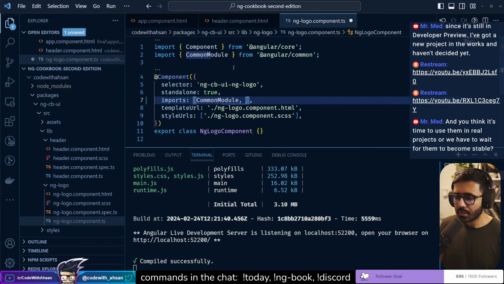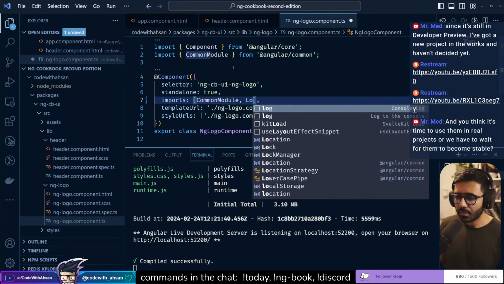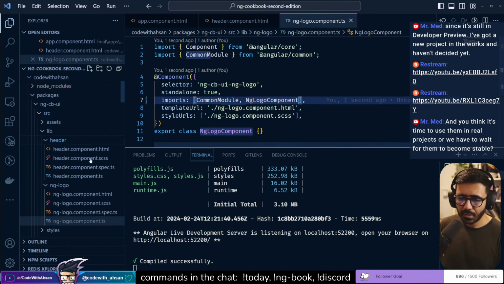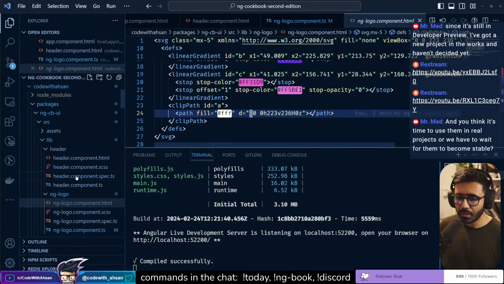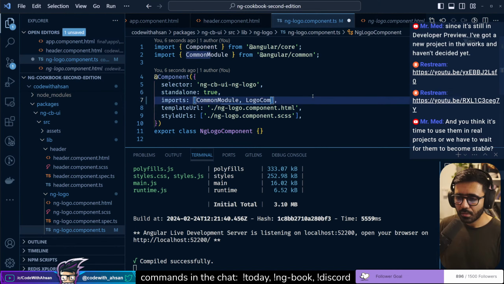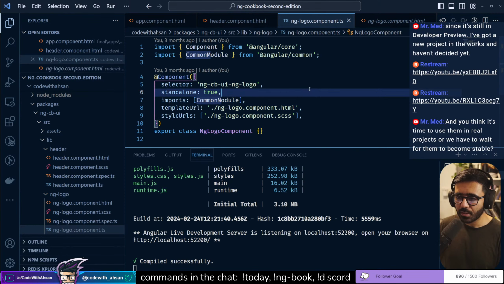And let's say logo component, and we can save that. That's not good. I'm importing ng logo component into ng logo component. It's not good at all.